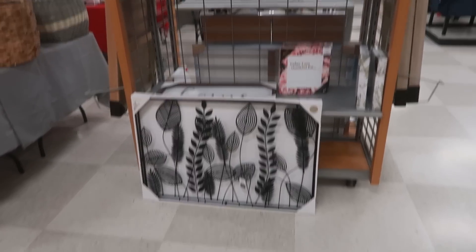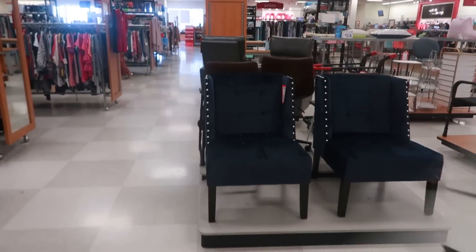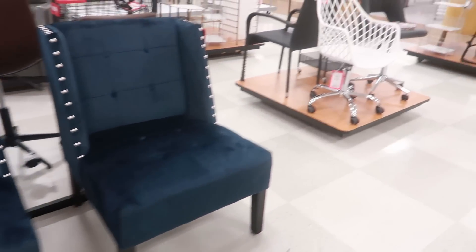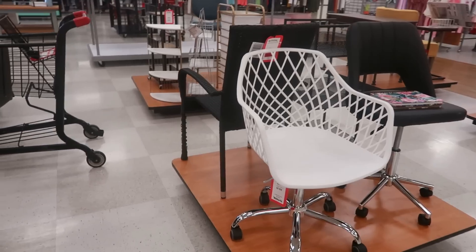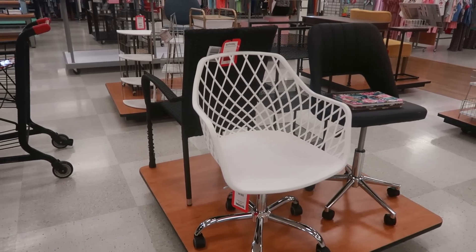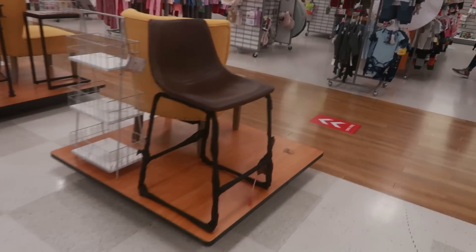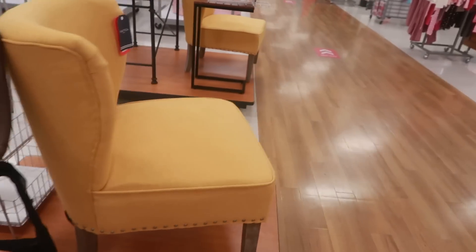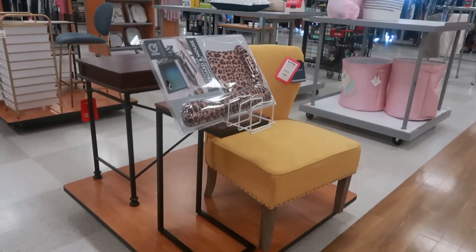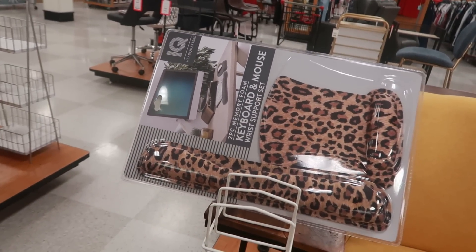Here's a few pictures down here on this end. I like the 'love is in the air' one. These two chairs right here are $99. I just saw a chair just like this at Home Goods for $59 here. TJ Maxx has the white, I saw the black ones at Home Goods. And let me see this yellow accent chair by Nautica — very pretty, $99. And what is this? Oh, a keyboard and mouse set — cheetah print!